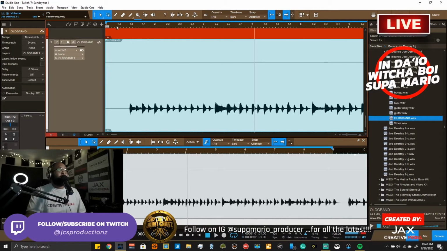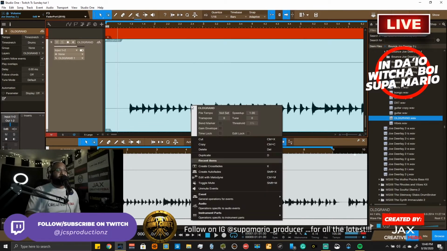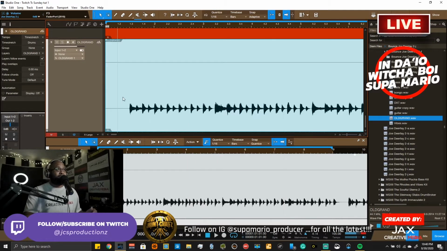So what we got to do is we're going to set our cursor a little bit before this little wave file right here. Going to go ahead and establish our tempo real quick. It's not set yet. So again, we found the tempo at 105. We're going to set all our wave files at 105. I hate doing this because this takes a long time. Studio One, you got to get this straight, man. This is not fun, especially for a sample-based producer.